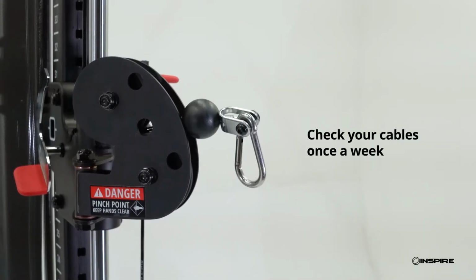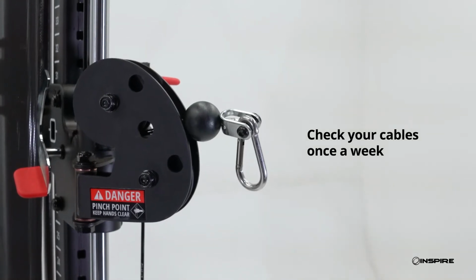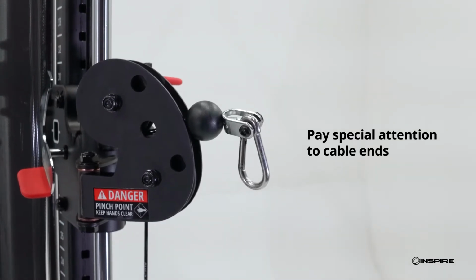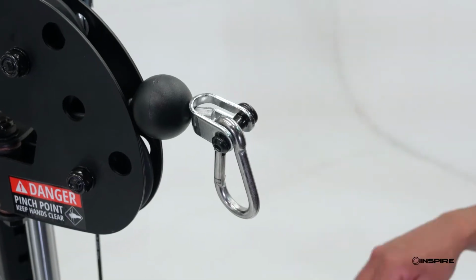It's important that you check your cables on any cable machine at least once a week with regular use. Pay special attention to your cable ends. This will ensure a long cable life and ultimately extend the life of your machine. Let's start by inspecting the cable ends.